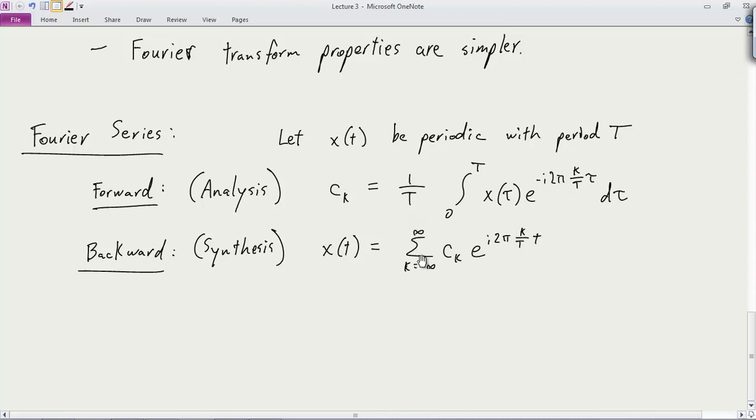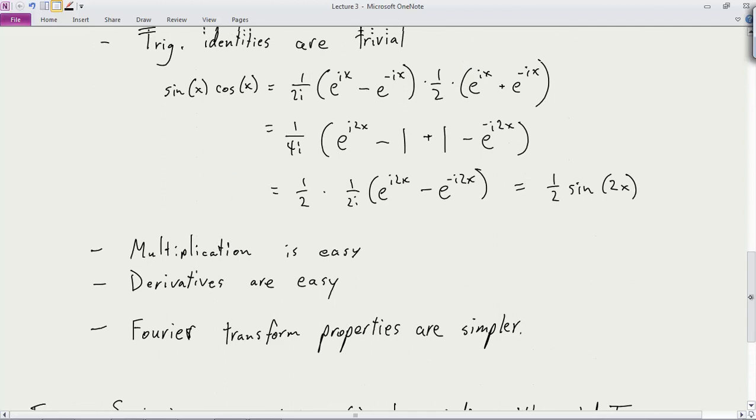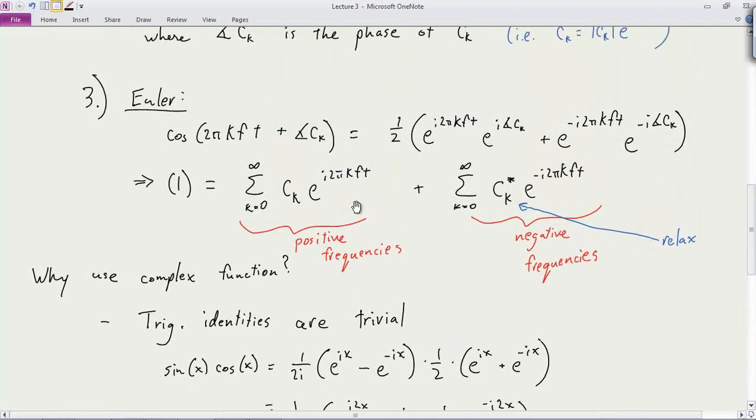Before I was always saying 0 to infinity. That's because these complex exponentials are kind of interesting. A negative frequency is not the same as a positive frequency. And so you actually need to get both parts. You need to have negative values of k in here as well as positive values in order to have the flexibility to approximate any signal. And you could have seen that coming by looking at this representation, where we had to have a positive frequency part and a negative frequency part in order to reconstruct, for example, real signals. You would have to match these so the imaginary parts cancel. We'll talk more about that next time.